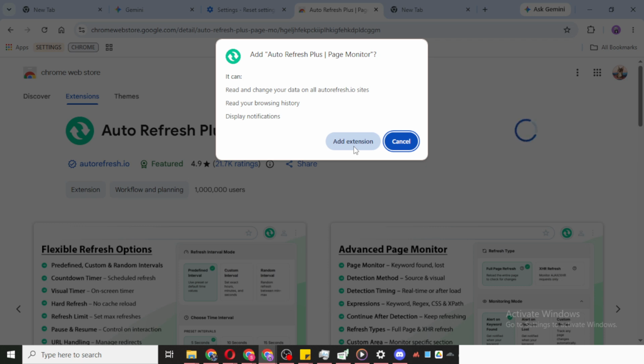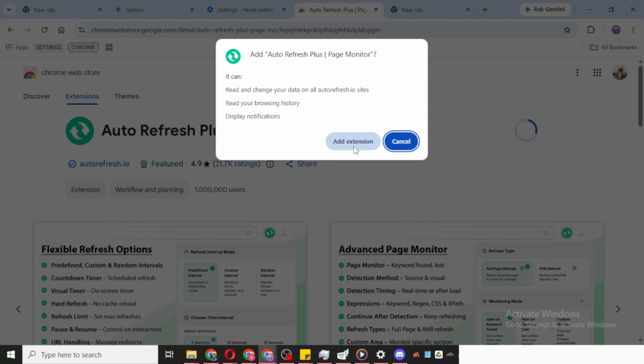From here, feel free to explore the extension. This is the part where you can get familiar with its options, layout, and controls. Different extensions may offer settings like refresh timing, custom intervals, or controls for specific tabs, so it's worth clicking through the available features to understand how it works. Take your time and adjust things based on what kind of page you want to refresh. A quick tip while exploring.